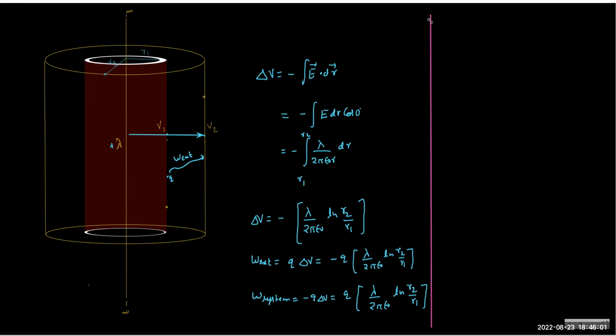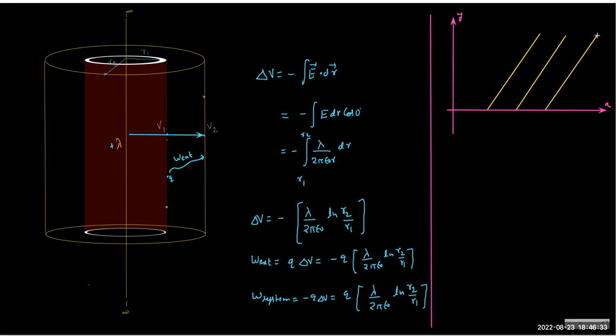So there is again one more famous question that you should be aware of. So if I draw equipotential surfaces like this, what could be the possible source of such surfaces? A plane, infinite sheet. Yeah, it's an infinite sheet. So such surfaces are possible if we have an infinite sheet.